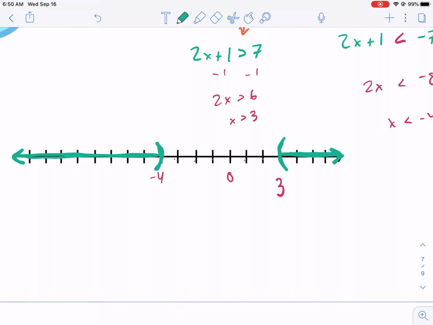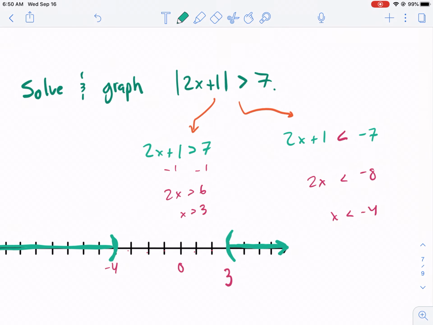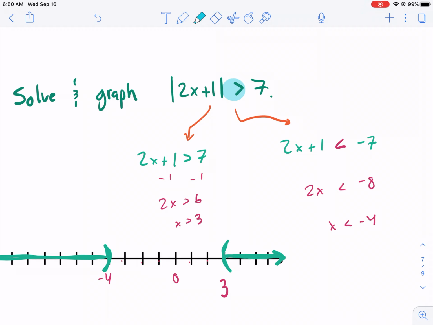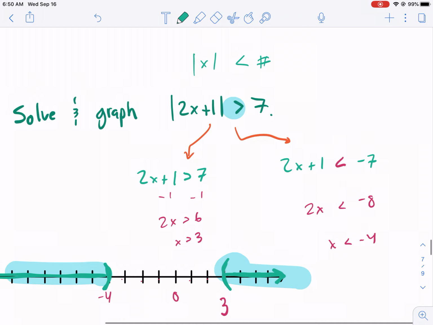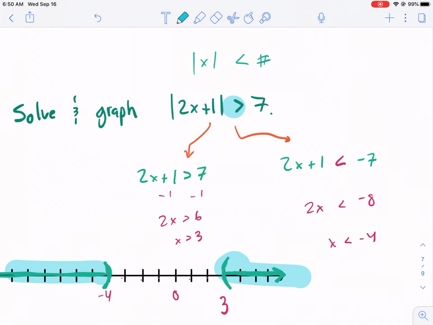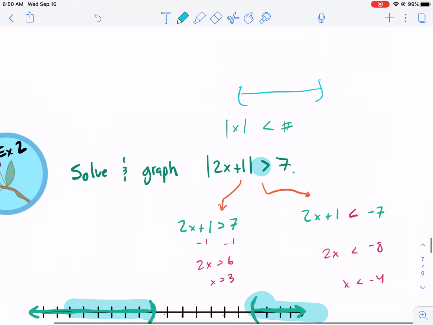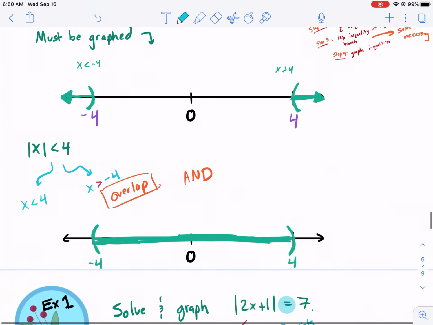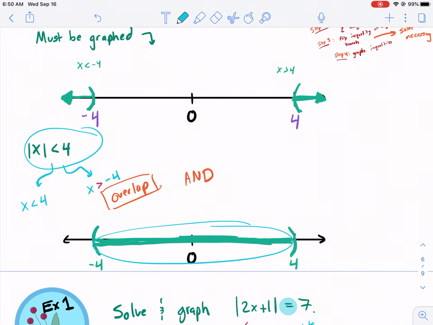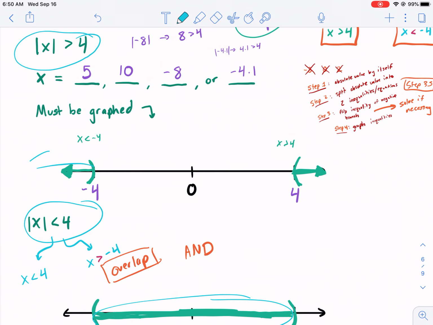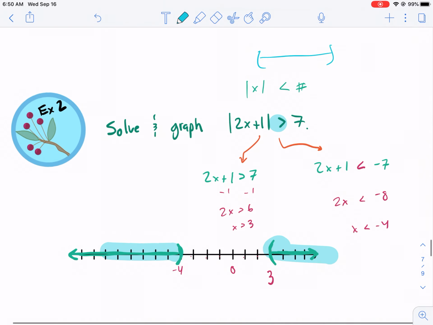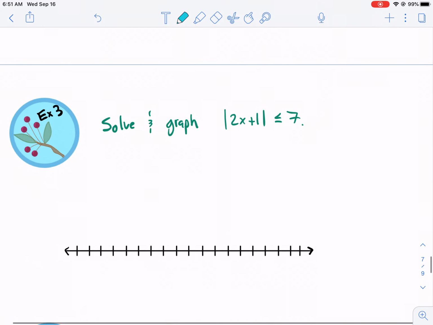Now you're going to notice there's a pattern. When there's an absolute value inequality and it's greater than, you're going to have it go in 2 opposite directions. If you have an absolute value and it's less than a number, you're going to see that it's going to be like a bar with the solution in between. So that's kind of what these 2 problems demonstrate. Less than, there's the bar. Greater than, we got 2 different directions, okay? So that's just something to keep in mind. You don't need to know that, but it's just kind of a helpful hint.